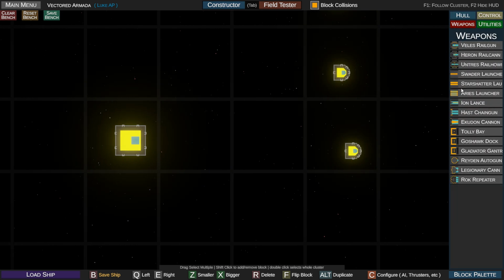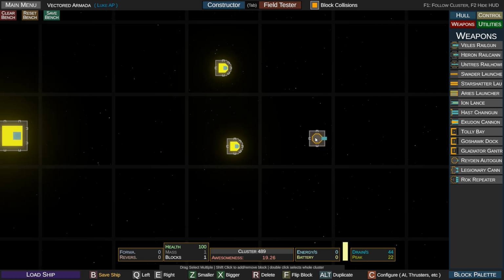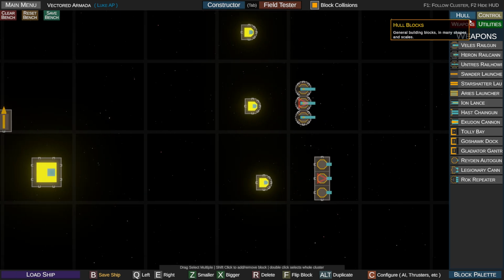So, I want to use some rocket launchers on the big ship, and a bunch of Raiden autoguns and Veli's railguns on these ships. That's what I want to do. I think that's my plan.